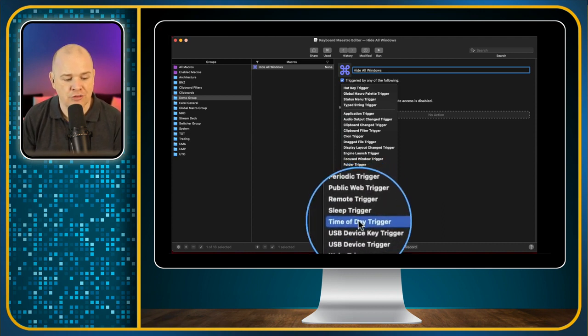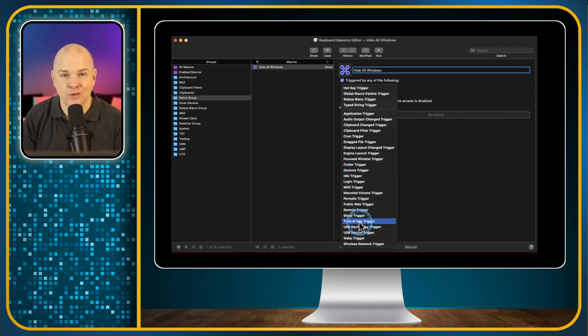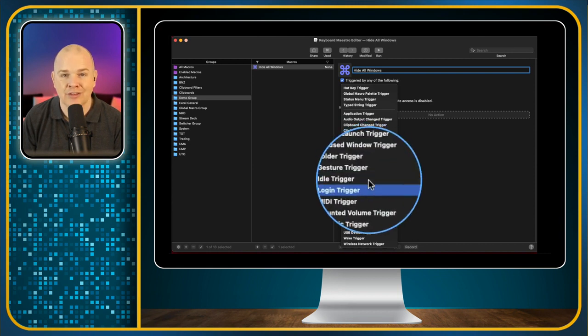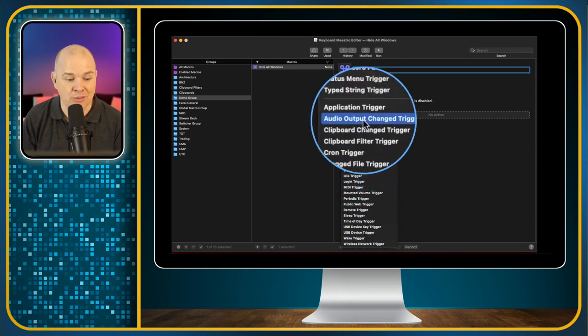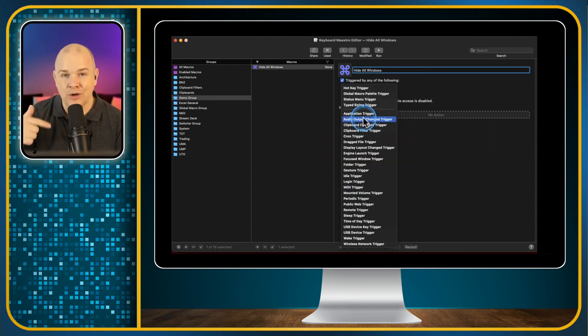Another option you've got for a trigger here is a time of day. So if you want to run some backup tasks or something like that at the end of the day or when you're not working, then you can set up triggers in that way. So there are, as you can see, lots of different ones, and I've only just touched on a couple of them really. And indeed, when you go into each of these, you have multiple different options within those triggers themselves as well.